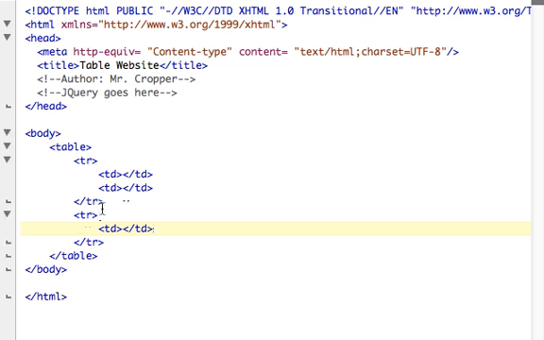Now, the columns always have to match, otherwise you won't pass validation. So in this row we have two columns, in this row we have one. We would either have to add another column, or we can combine columns by using the attribute called colspan. In this case we would want it to span two columns, and it merges them. So this is still a correct table. This is still a two-row, two-column table. And then we would put our content inside of here.